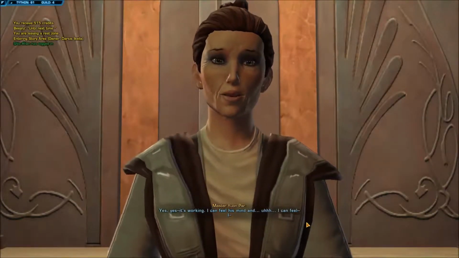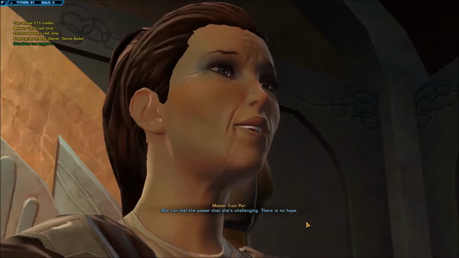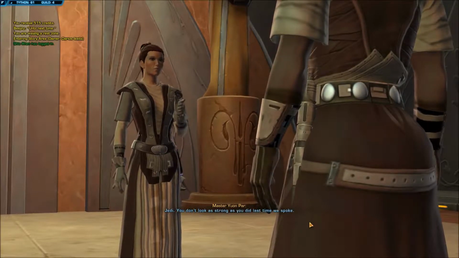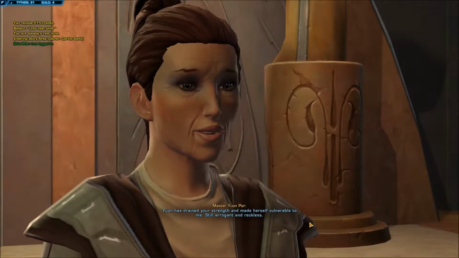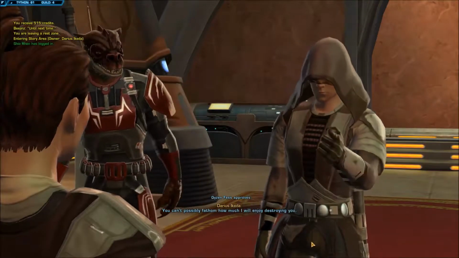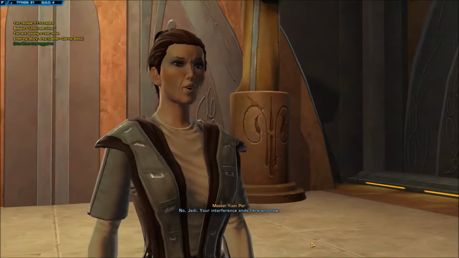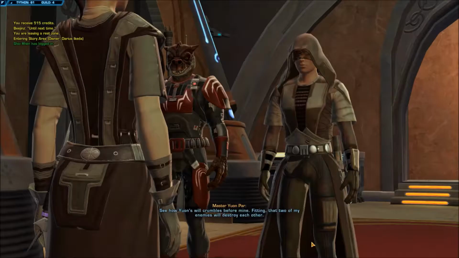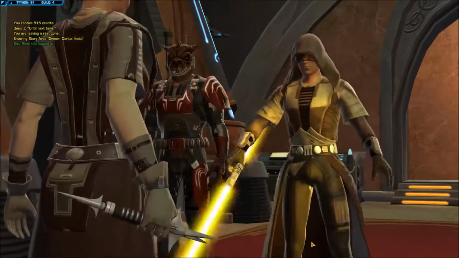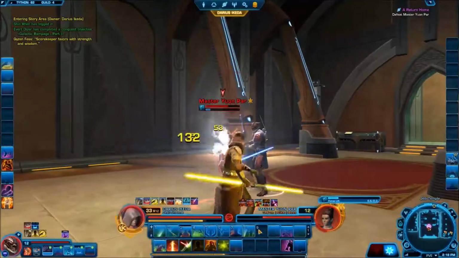Yes, yes, it's working. I can feel his mind. She can feel the power that she's challenging. There is no hope. Jedi, you don't look as strong as you did last time we spoke. Yuan has drained your strength and made herself vulnerable to me. Still arrogant and reckless. You can't possibly fathom how much I will enjoy destroying you. No, Jedi. Your interference ends here and now. See how Yuan's will crumbles before mine. Fitting that two of my enemies will destroy each other. Methinks we're about to be in trouble. Oh, Yuan. It's so unfortunate, because she's so incredibly easy to crush.